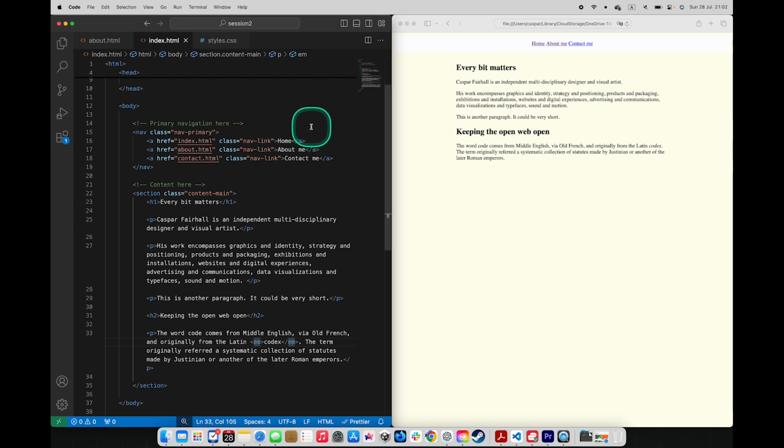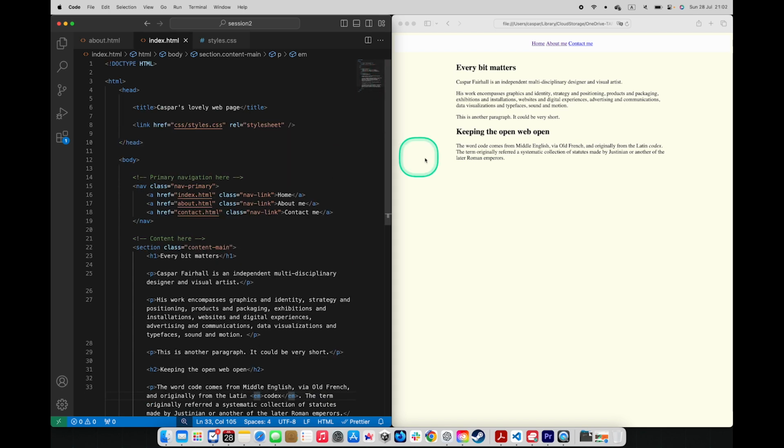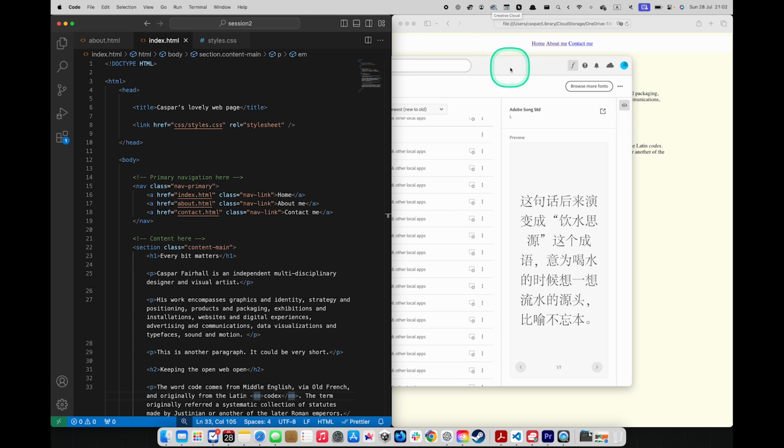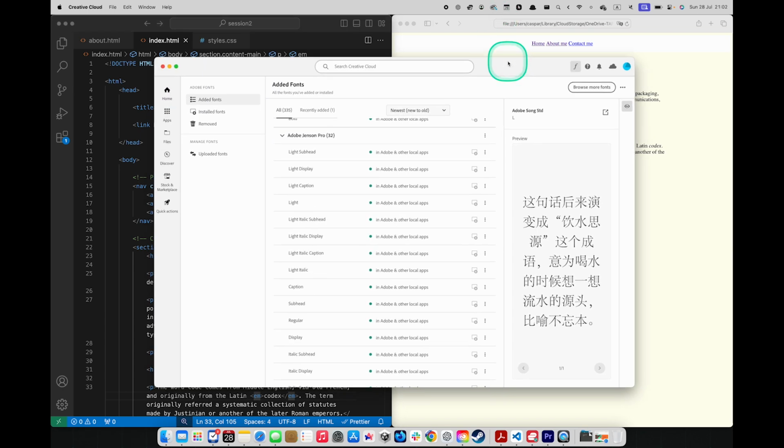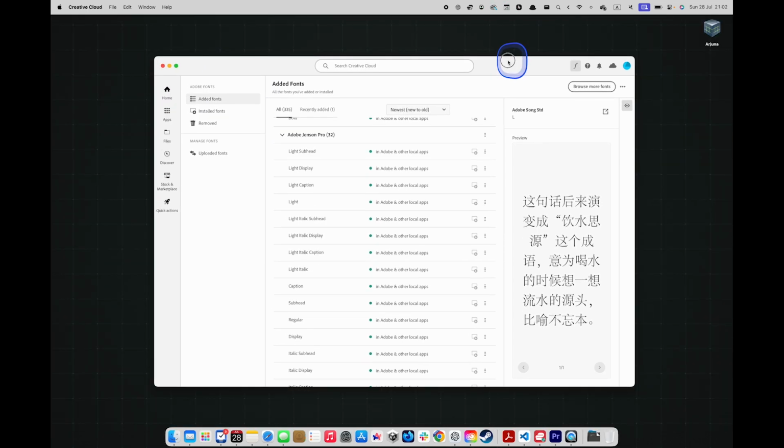So let's have a look first just at starting to load in a typeface. Then we'll look at sizing it, and we will get into the REM unit that I mentioned last time. One simple way for us, given that we have access to Adobe Fonts, is to just look for the Creative Cloud icon in your menu bar. It's the one that looks a little bit like an infinity sign, and here it is. I'll just hit Command-Option-H to hide everything else.